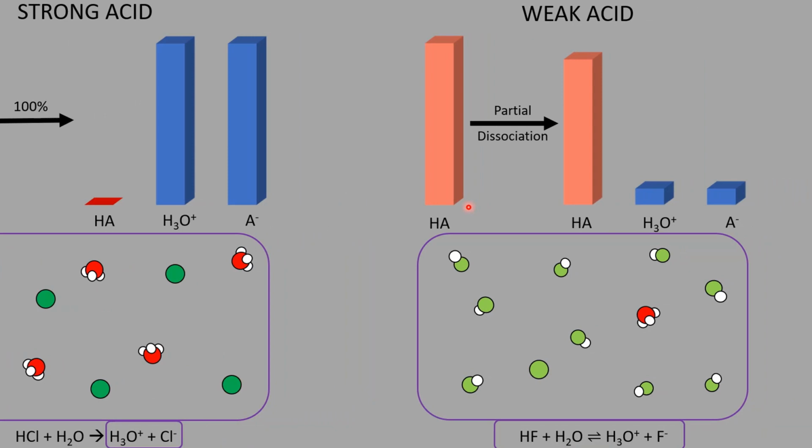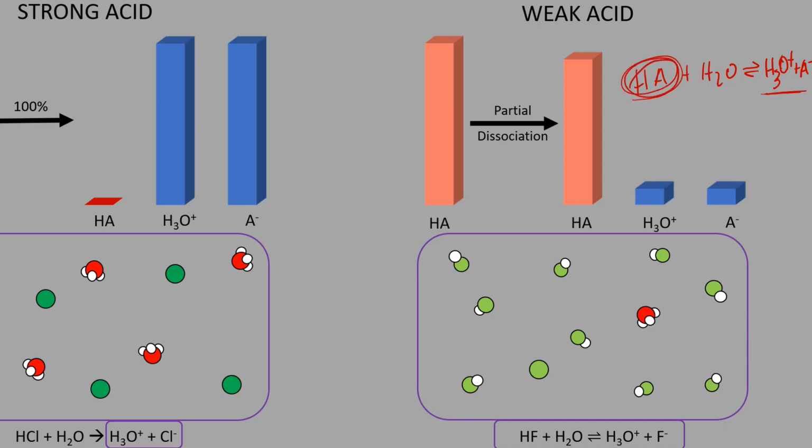Now if we look at a weak acid, it's only a partial dissociation. So I have HA here. I make a little bit of H3O+, and I make a little bit of A-, but I have a lot of this stuff left over. That's equilibrium, because it doesn't make any more product. So the reaction on this top side would be HA plus H2O goes to H3O+ and A-. Well, I have this, but I also still have some of this left over.